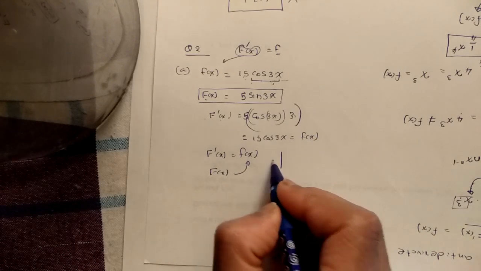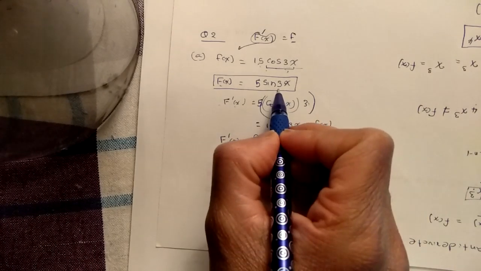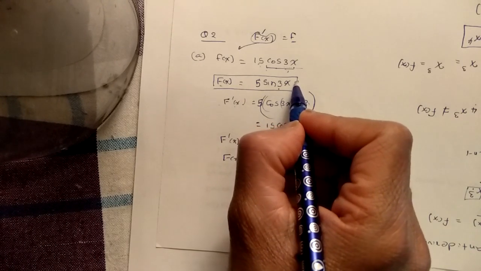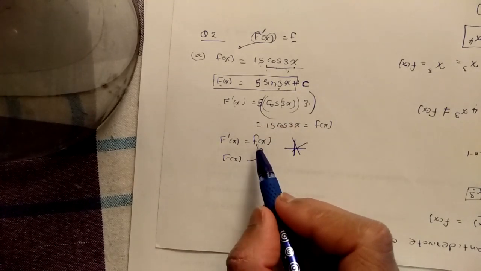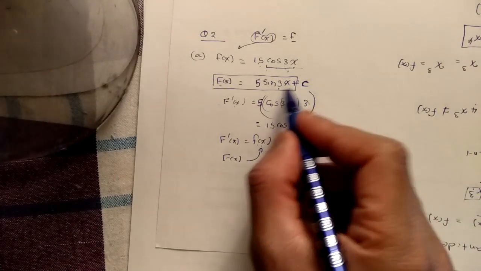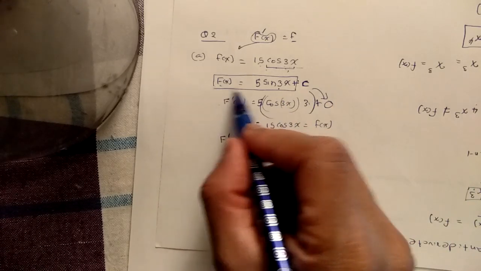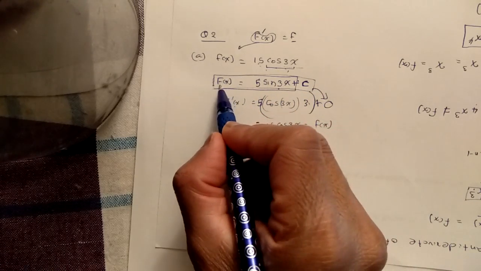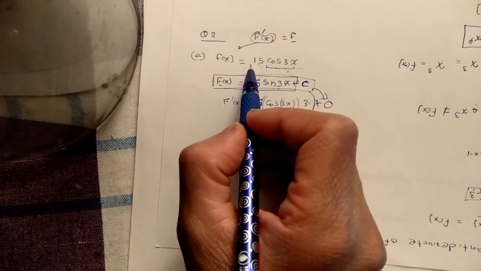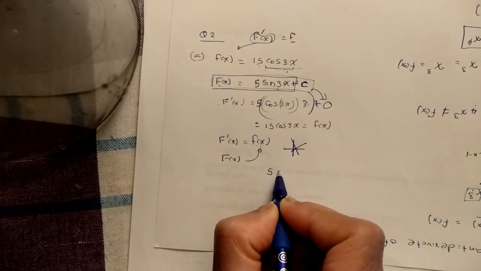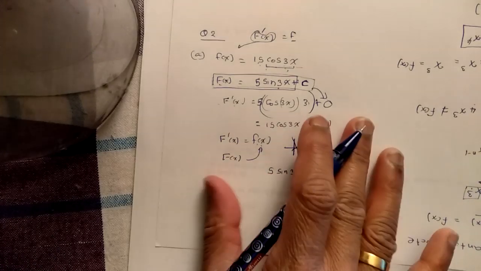But there's another important thing that you should not miss, right? Now this is true, this is an antiderivative, but it is not the only antiderivative. Even if you write another additional constant term, you will still get the same result when you differentiate it, because when you differentiate a constant, you will get 0 as the answer. So in fact, the antiderivative of 15 cos 3x is 5 times sin 3x plus c. Don't forget to write this arbitrary constant.